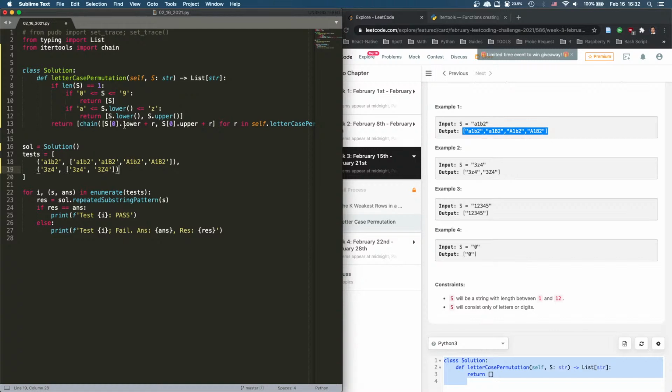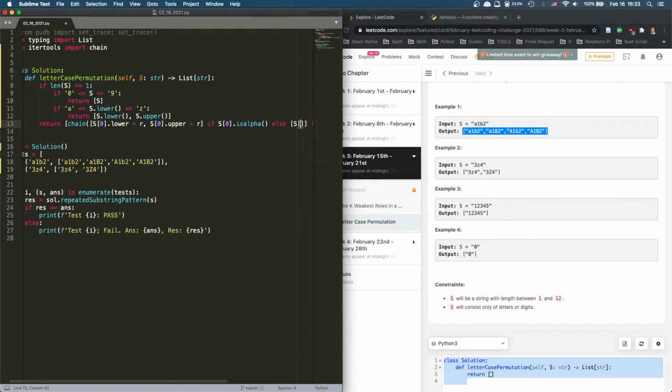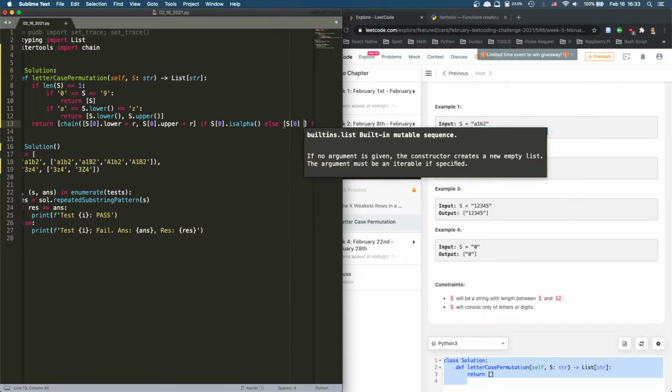Let's say, oh man, this is going to be a long sentence. If s0.isalpha, else, we're just going to pass s0 plus r.